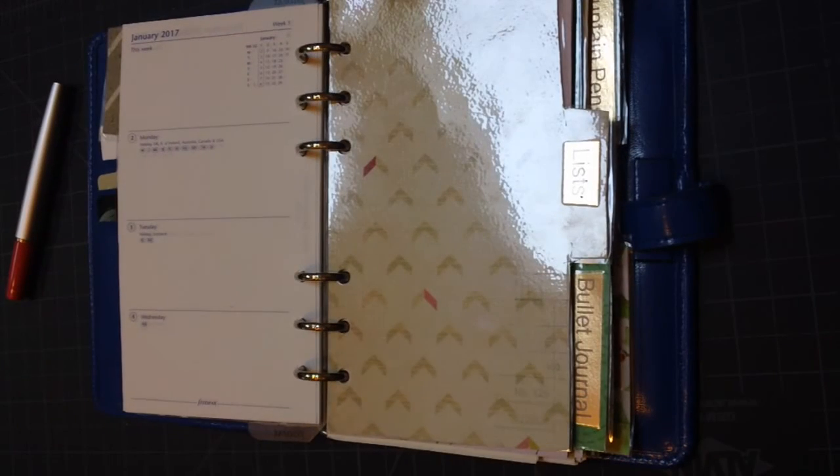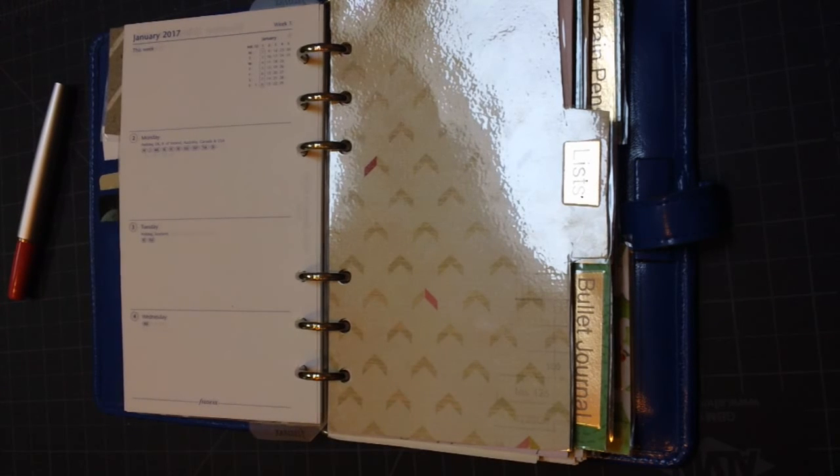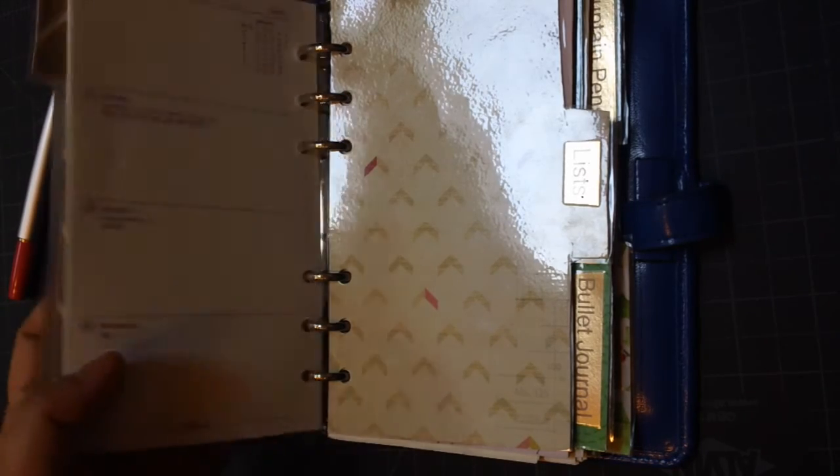Now, I do tend to use an A5 and a personal size together. The A5 has some different stuff in there, and I'm still setting some things up in there because I'm redoing it to get it slightly different than what I have now. So once I get that all done, I will show that to you. Right now I am in my gold Kiki K, the large Kiki K for the A5 size, which I will show you guys later.